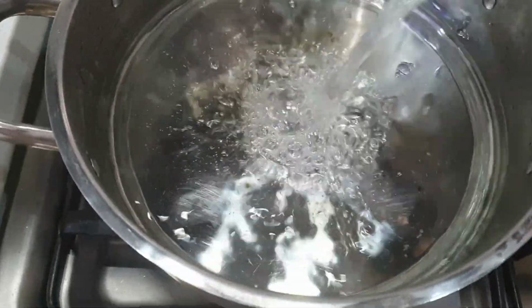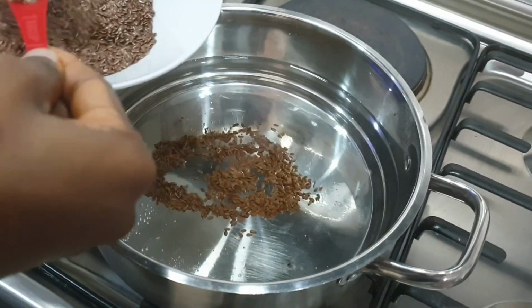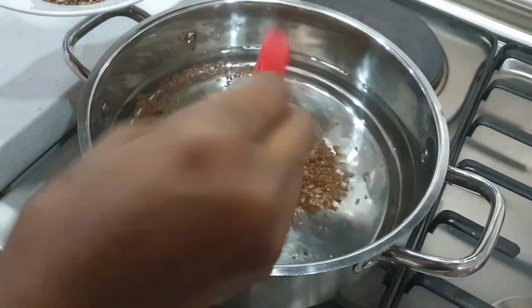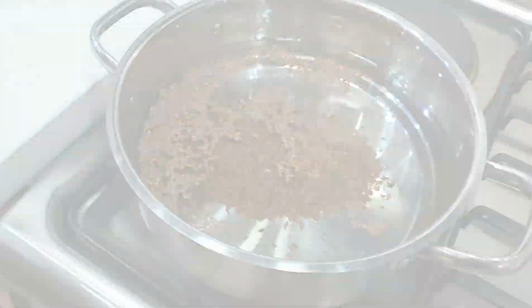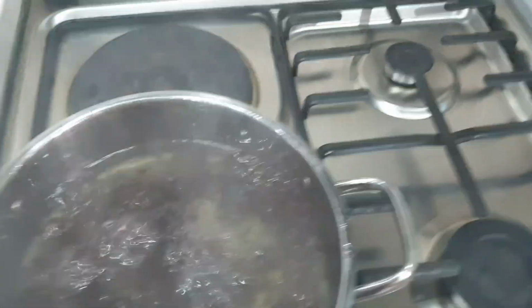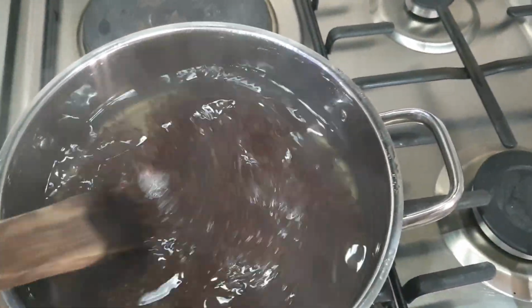So guys, we are starting off with 3 cups of water, and I'm going to be adding 8 tablespoons of flaxseed because I'm doing a big batch, so I need a lot of flaxseed because I don't want my flaxseed to be watery. I needed it to be thick. So I'm just going to stir this and cover it and leave it to boil for 10 minutes. 5 to 10 minutes is enough for your flaxseed to get ready.